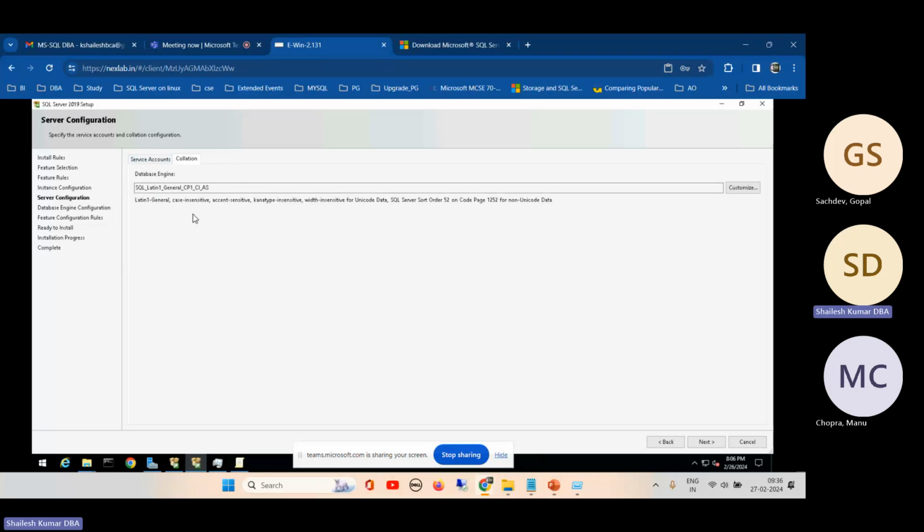By default, this is at the server level. We can now change it at the database level too. If there are different applications running, we can change it at the database level, but not at the server level. If we change the server level, all databases crash, basically, or the entire data changes. So we cannot change the server level afterwards. This is the first thing. Here we can change it, else we have to change at the database level. So if we want to change the default for the instance, we have to recreate the instance. Yeah, we have to recreate.